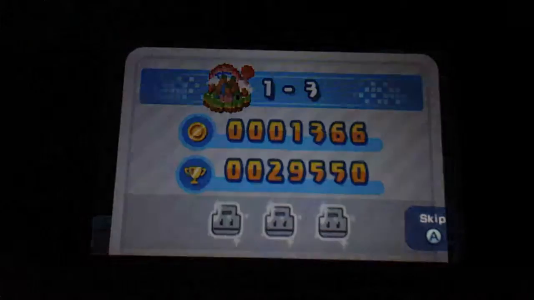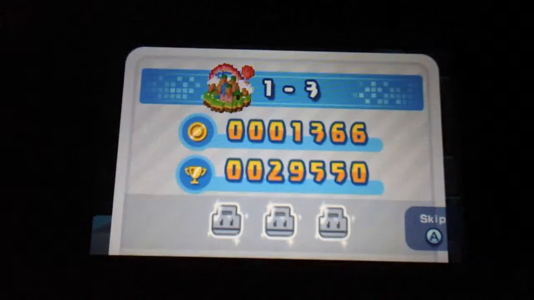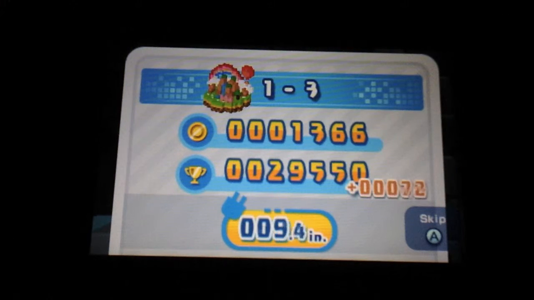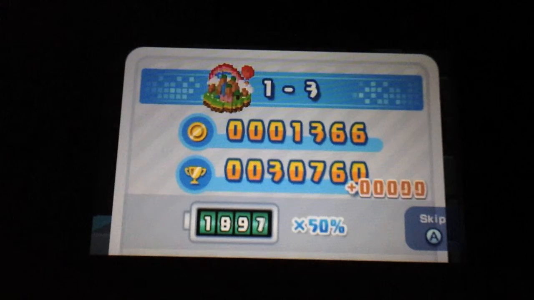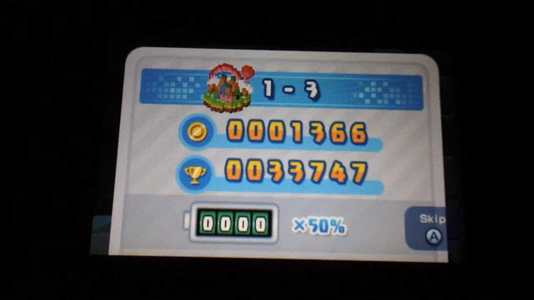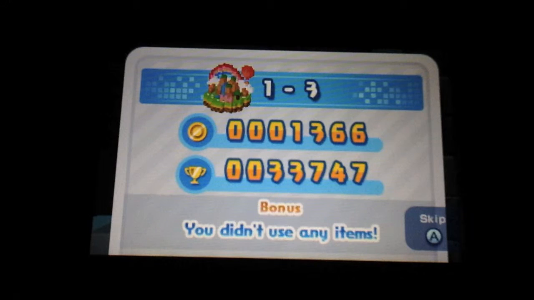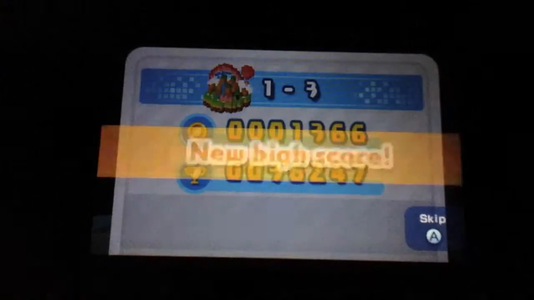We got the Chibi Tot Custian badge. I don't know what that means. So we got 96.8 inches on our zip lash. I think it goes up to 100, so we were close to that. We got almost 2,000. We were 89 off, because it does go away slightly. So we did get that. We got no items used, so we got a new high score, I guess. And I just skipped it.